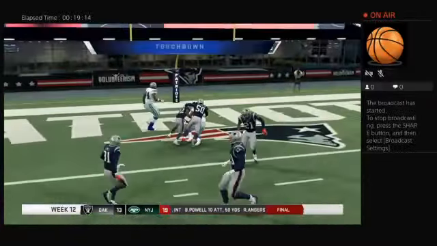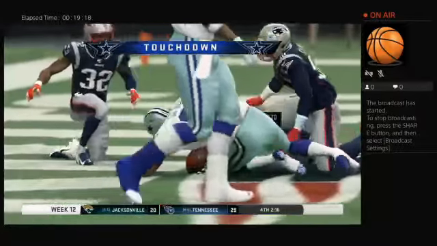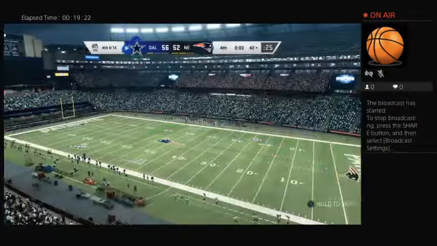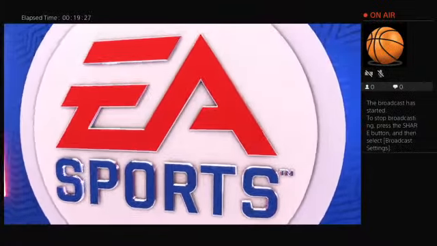And he'll take it into the end zone for a Cowboy touchdown. Rico gathers. Well, we were on hand for a fun and entertaining game here.